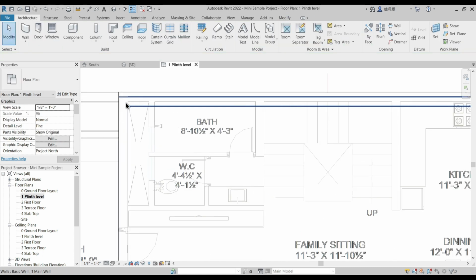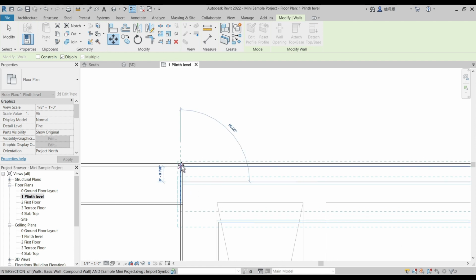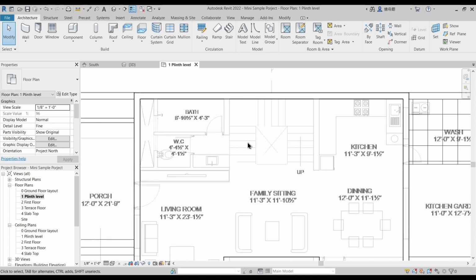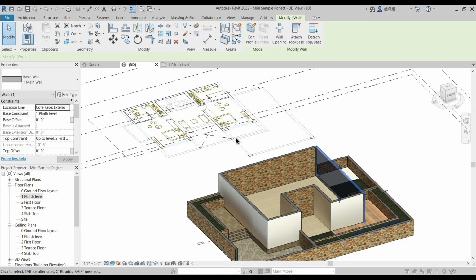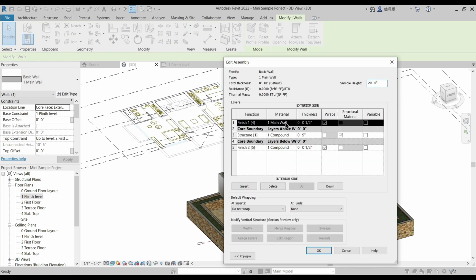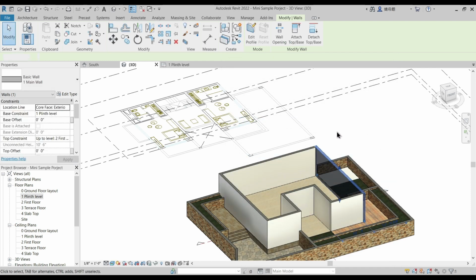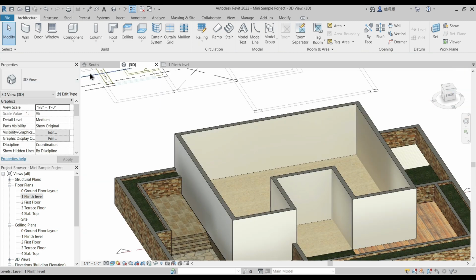Okay, also I need this to move and go up till the exterior end. That's fine. So our walls are created, and if you just go to 3D, then you will see that I forgot to apply the material to the other layers, so I'll just press Ctrl C, Ctrl V, and Ctrl V as well, apply and OK. So this is our wall that is created, and now let's quickly start creating the internal walls.